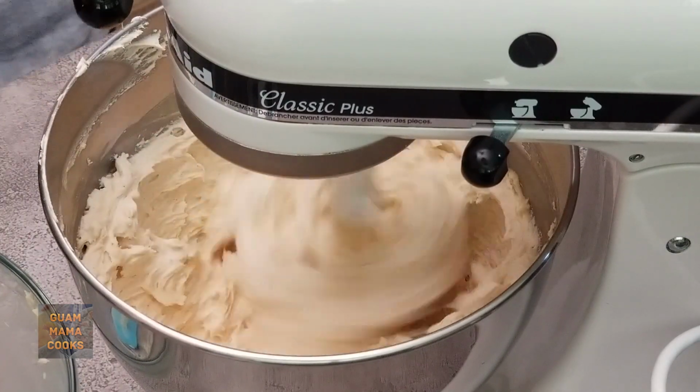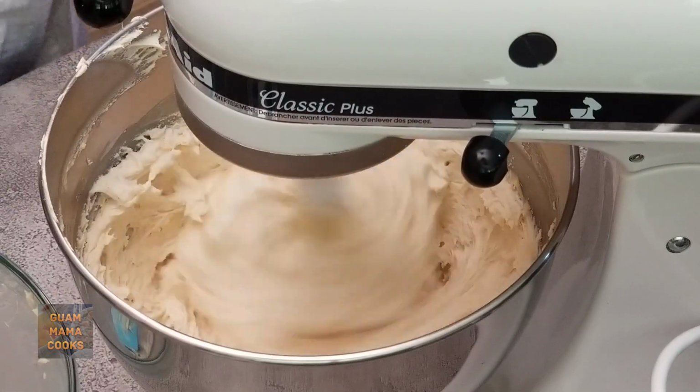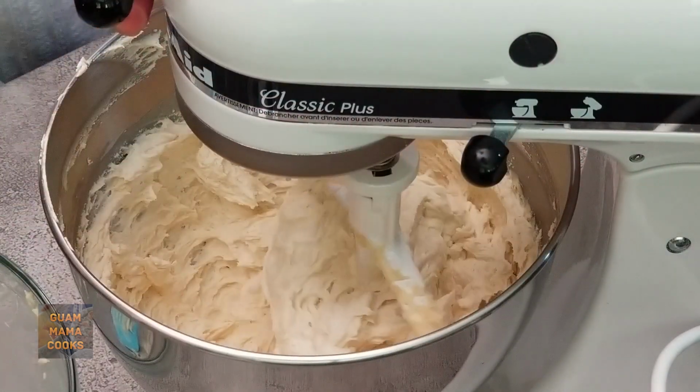It's a little more work to make these Guam Latiya inspired cupcakes compared to the traditional Chamorro Latiya, but it's so worth it, you guys. It's so good.